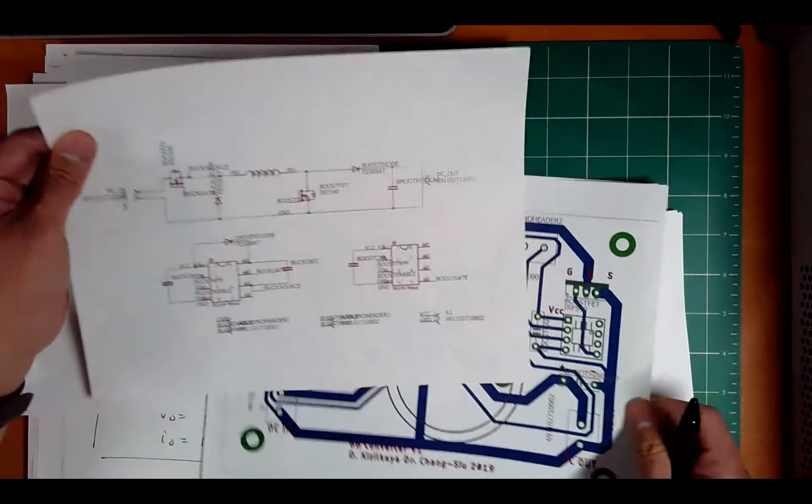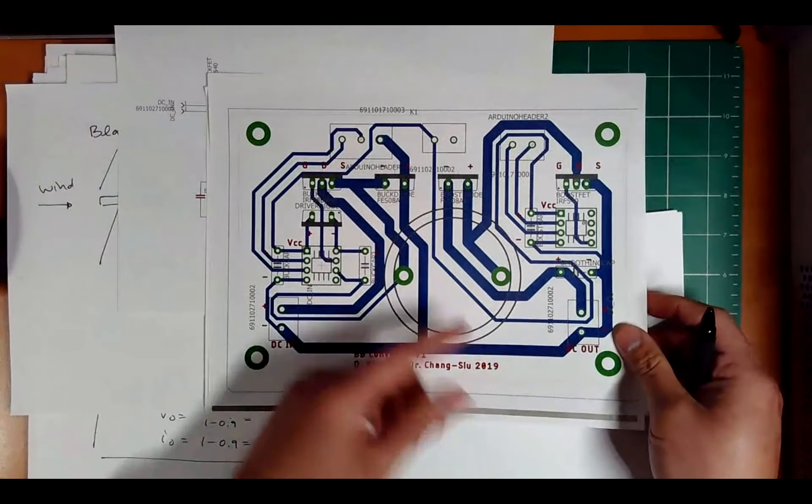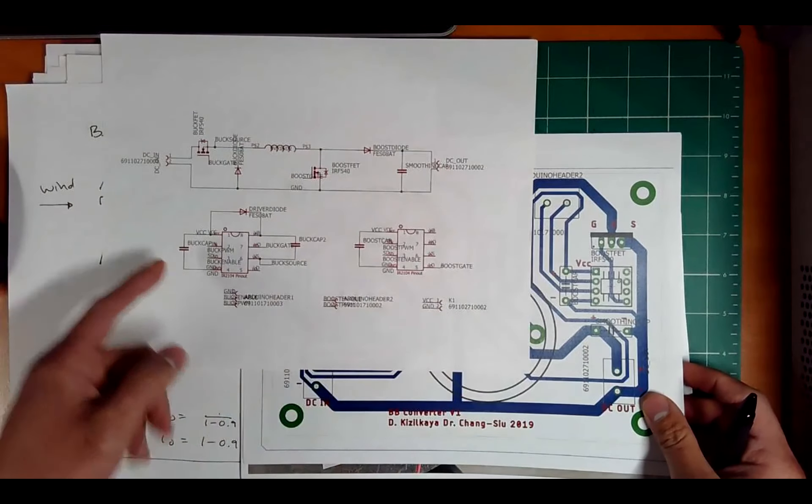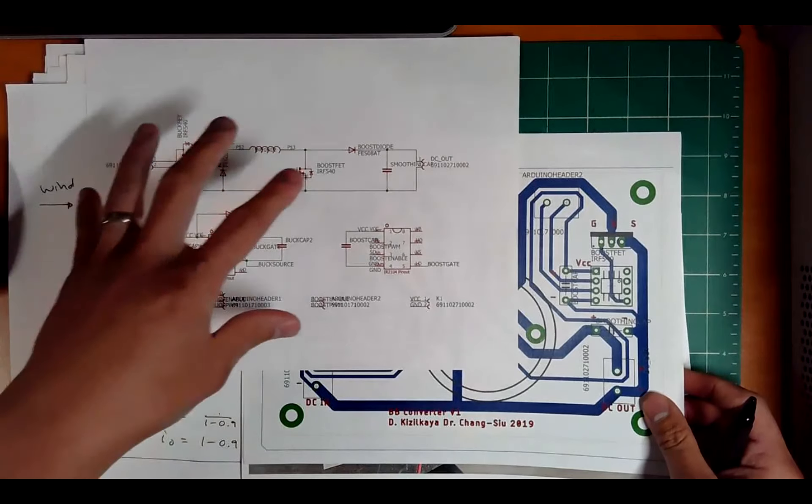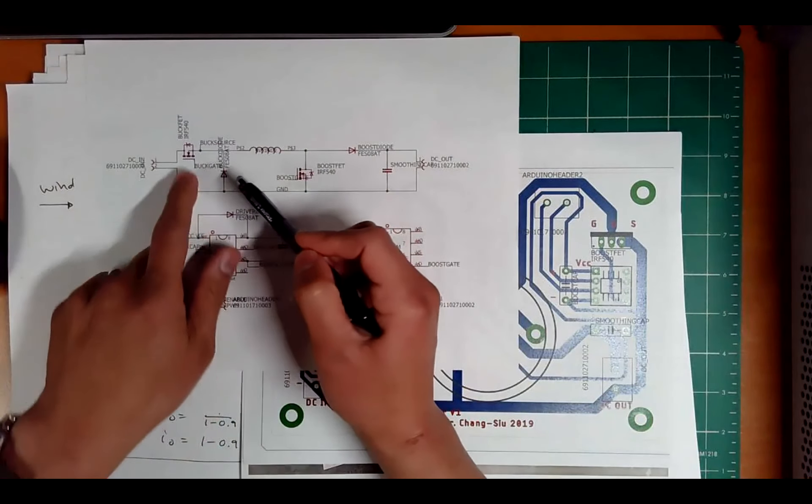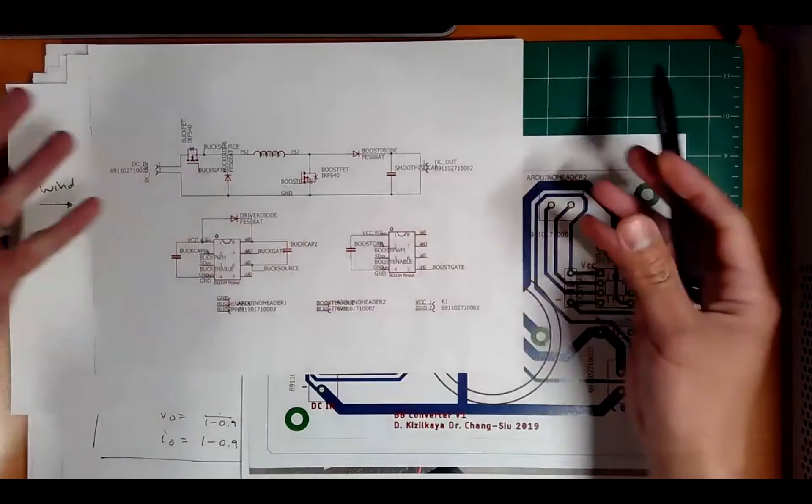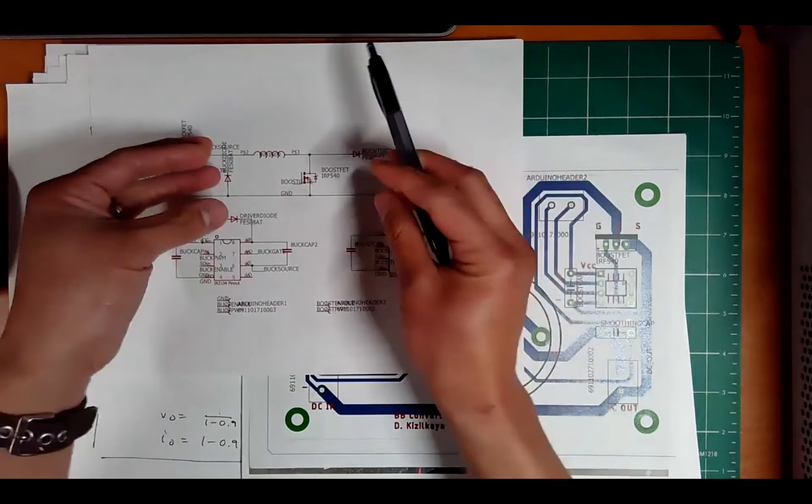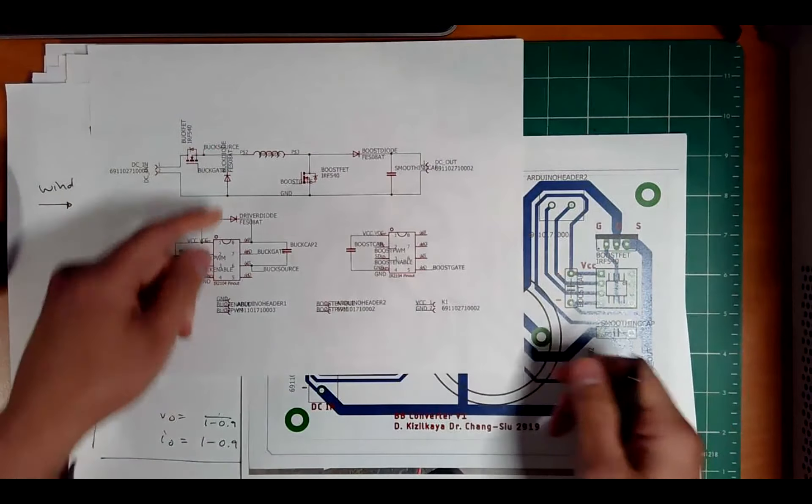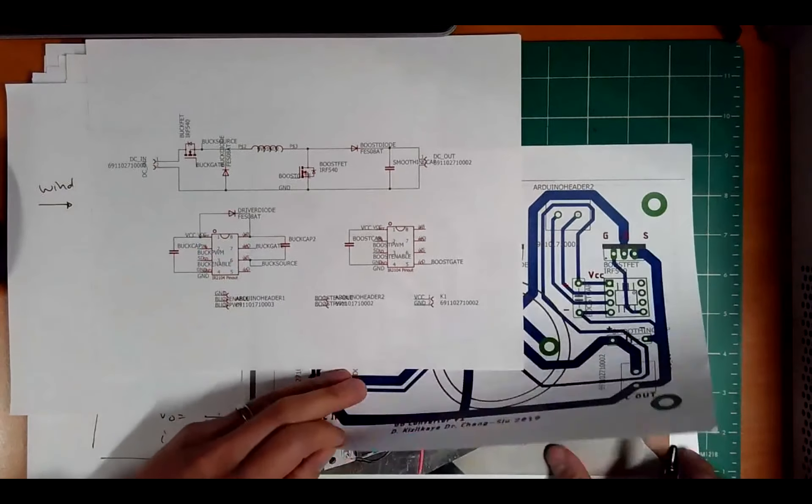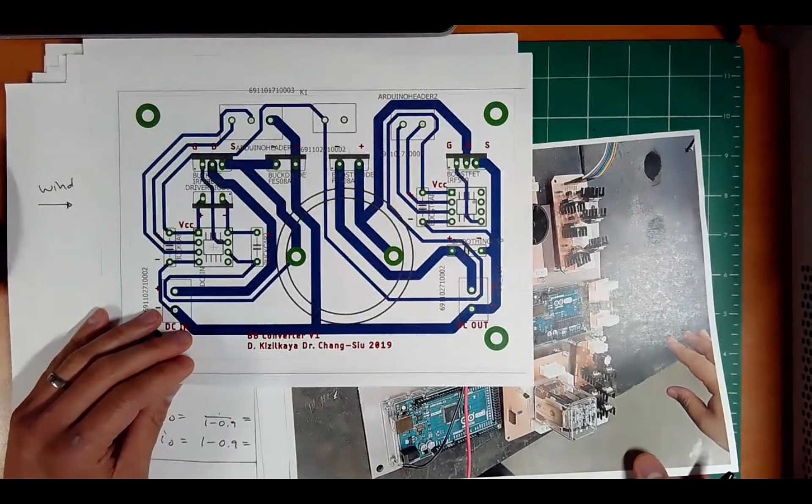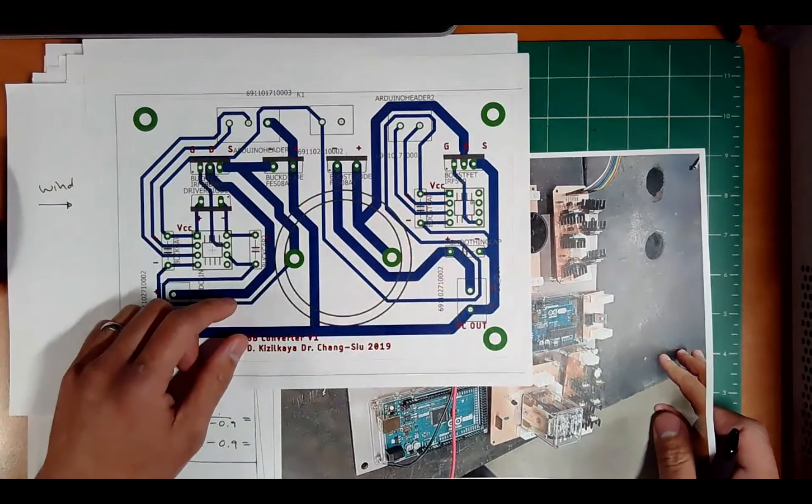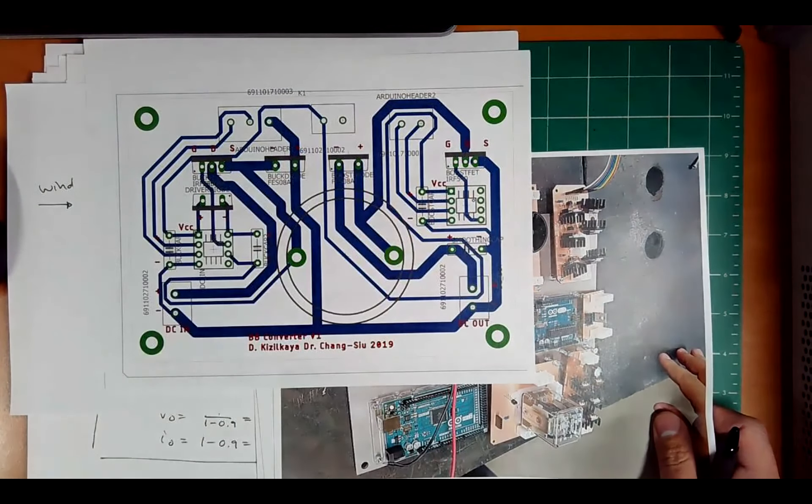And so shout out to David Kitzelkaya, who is a Cal Maritime ME mechanical engineering grad. In 2019, he designed this circuit. And I helped him, but the majority of the work was done by him. This is a circuit done in EOCAD by Autodesk, very cool product to set a software. And here's the schematic. And you can see that there's a buck circuit here. Notice the transistor, notice the diode inductor and a boost circuit. It's just smashed together. And you can see the output has a smoothing capacitor. And here's the diode here. So I hope you can see that this is a smashed together buck and boost so that you can do both, step it down and step it up as you need to, which is kind of nice.